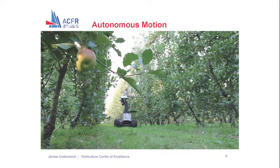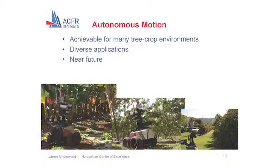The platform can drive itself fully autonomously up and down the rows of orchards like this. An interesting point here is that we actually don't use GPS at all for this. We use the lasers to work out where the lines of trees are so that we can just drive straight down the middle. So this autonomy is not using any GPS technology. And that's really important for many orchards because despite advances in newer satellite systems, as a rule of thumb, the more sky you can see, the better the GPS will work. And you can't really get around that. It's the physical properties of how those signals come down from the satellites. So in a lot of orchard environments where you've got canopies up over the robot, forget GPS. This technology gets around that by using sensors on board to steer the vehicle appropriately. So we can still do autonomy in that way.